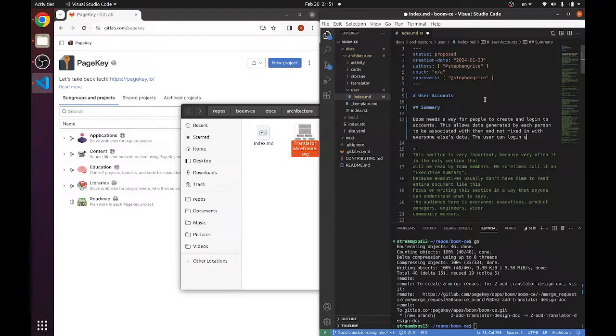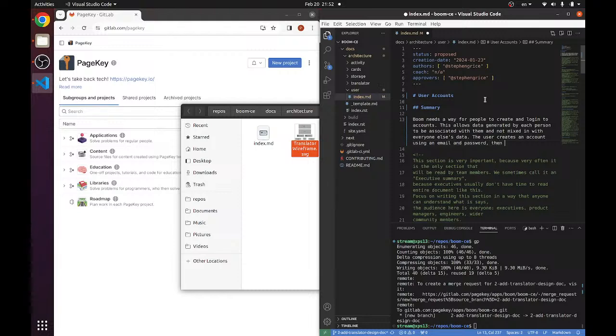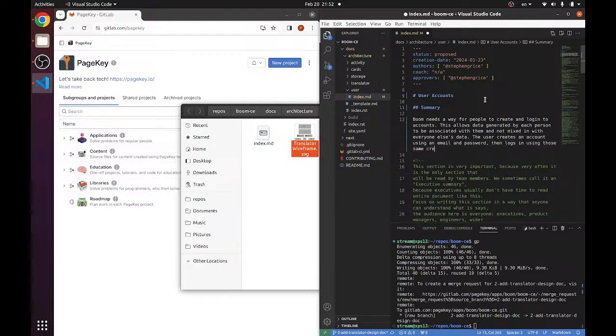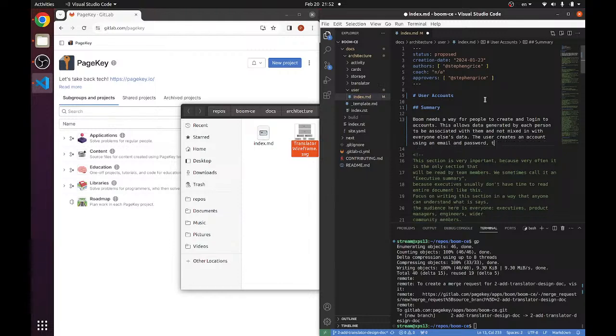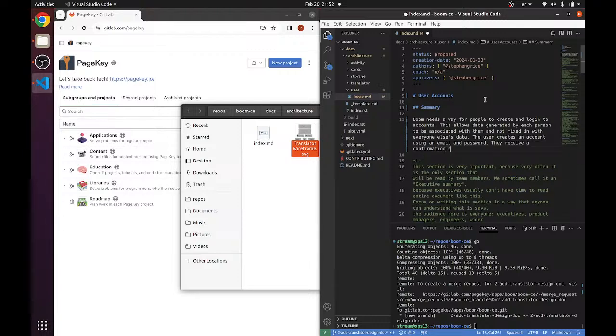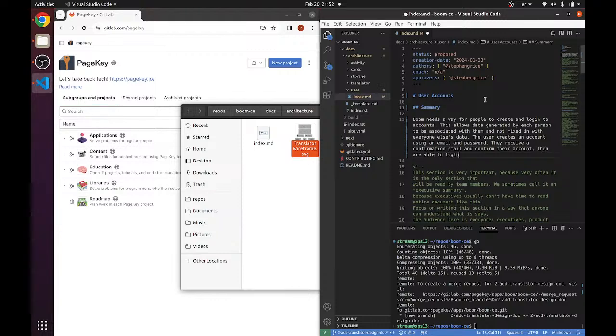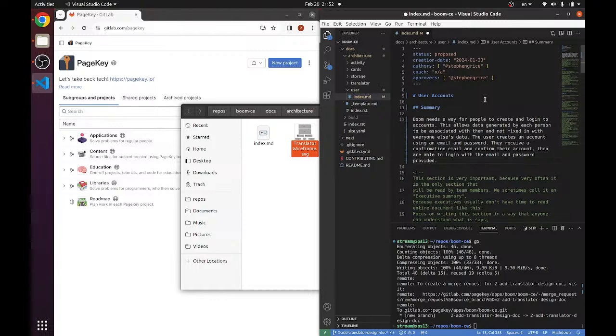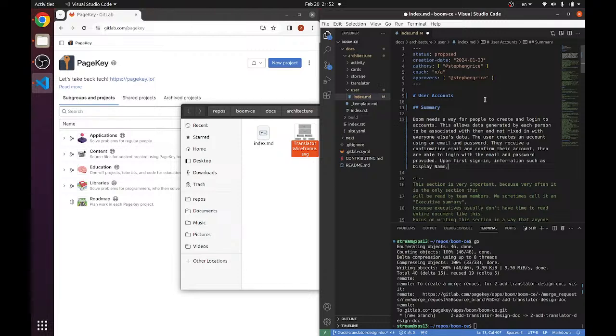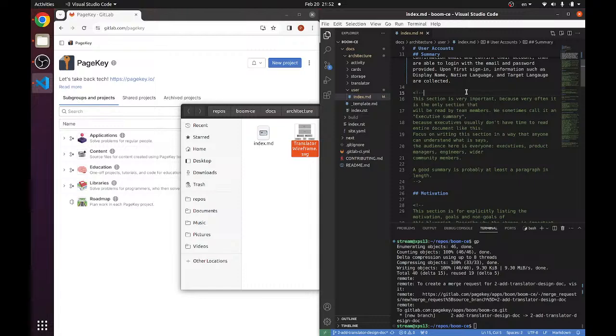Should we do the social logins? They're really complicated. Okay, I think that describes it pretty well.